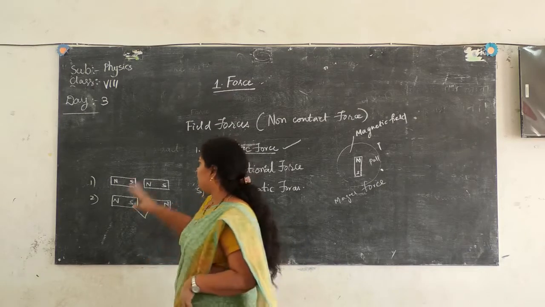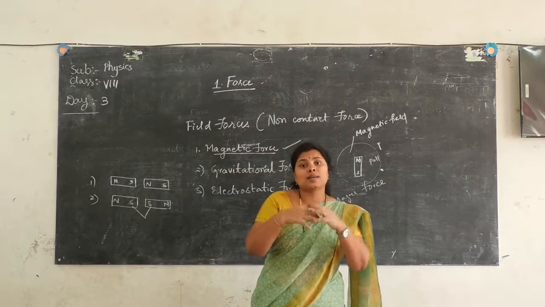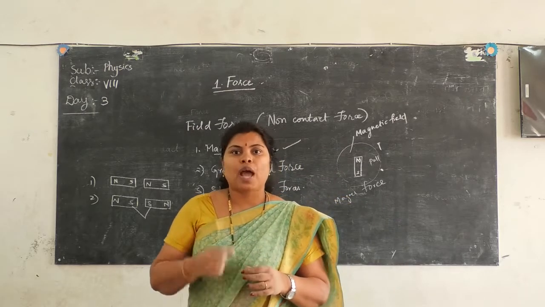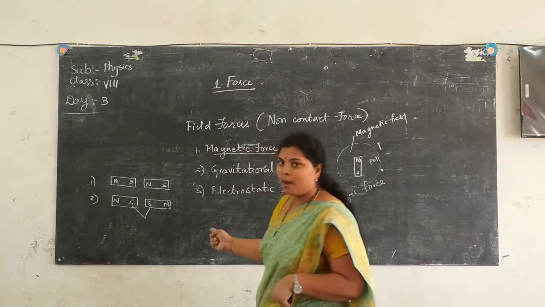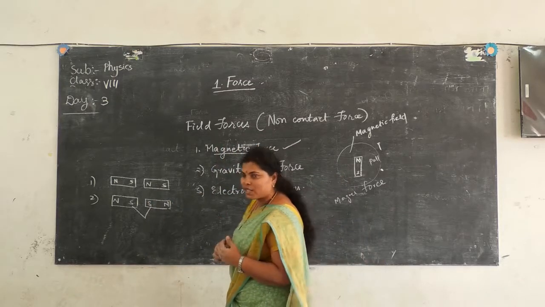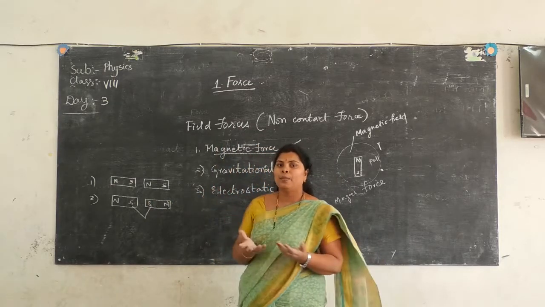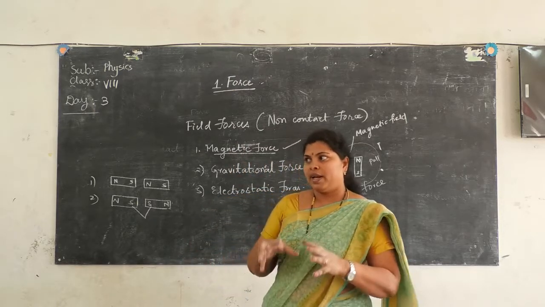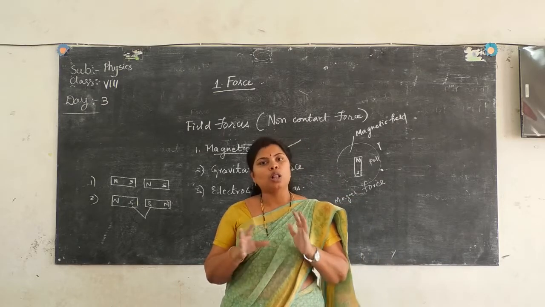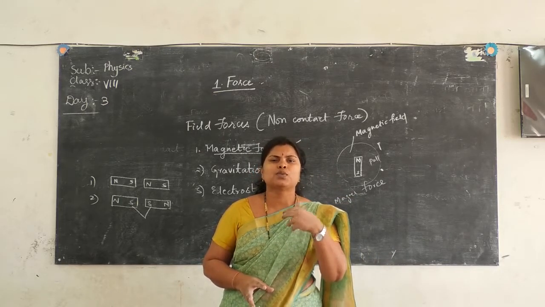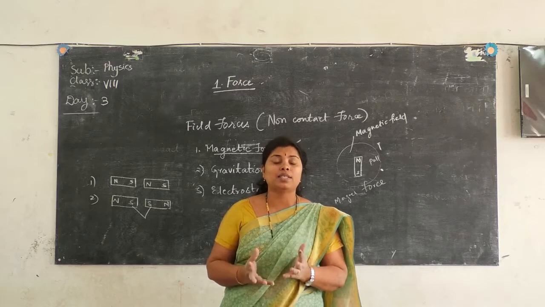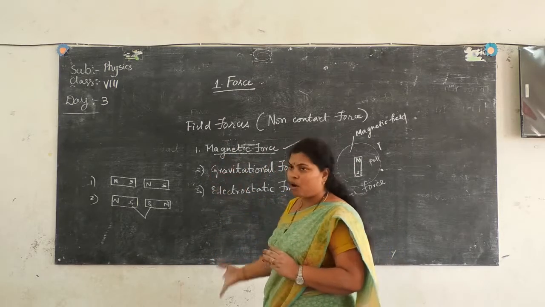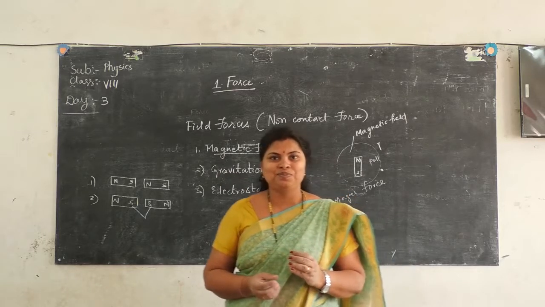That means the blackboard and myself have some force of attraction. But if that is true, I would definitely stick onto the blackboard, because as there is a force of attraction, I have to fall onto the blackboard. But it is not happening. Why do you think it is not happening? Though there is a force of attraction between all the objects, the force of attraction is very small, that is negligible. That's the reason I will not be attracted, or why I will not fall onto the board like a lizard.